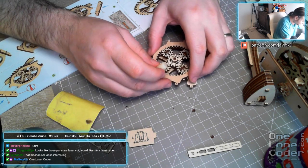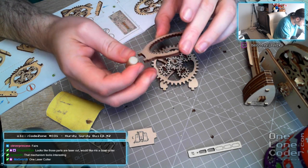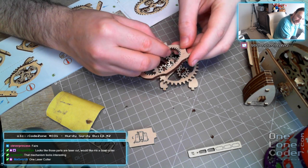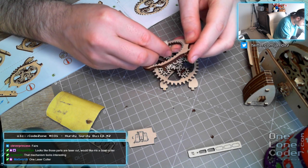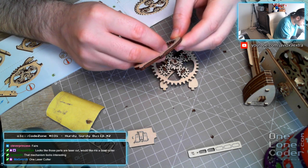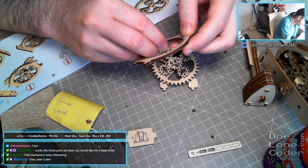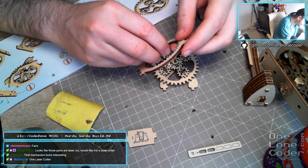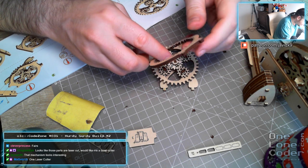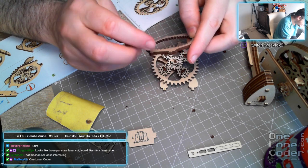You also said we should wax these. The trouble is I have no idea how we can actually wax these sensibly. I can just apply a little bit to every single tooth. I guess a nicer way would be to take a brush and try and brush on some molten wax onto these surfaces. But even then, I think as soon as you take the brush out of the molten wax, it's going to dry straight away on your brush and everything's just going to be awkward. And once you've got molten wax on things like the wood, it's never coming off again, so it'll spill everywhere and look like a mess.